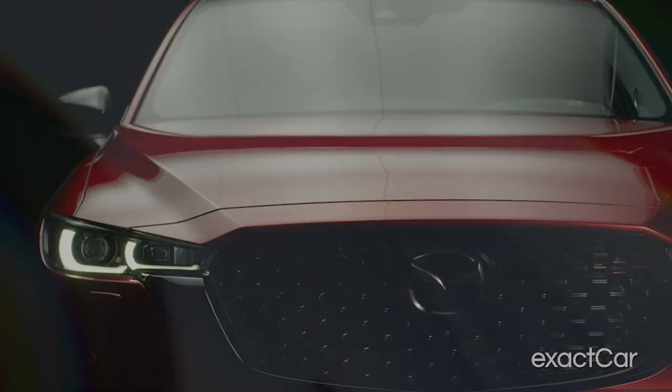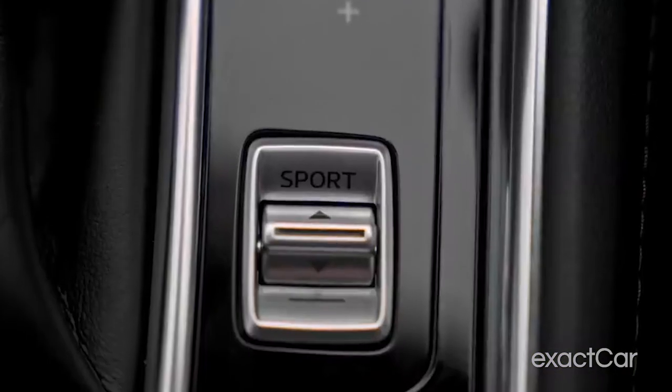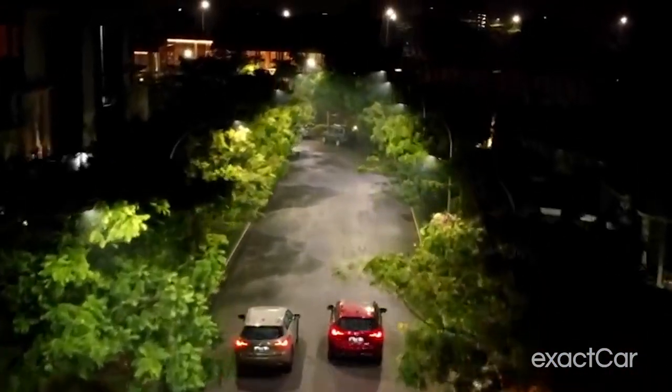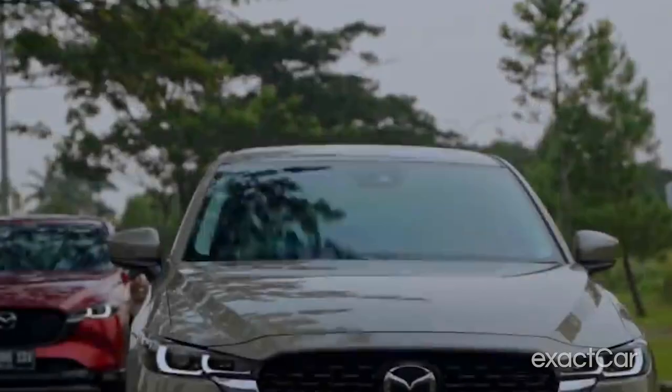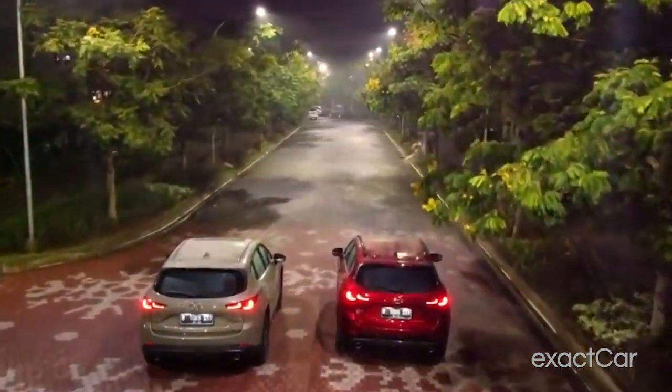Here's the price and lineup. The new CX-5 is bringing a new level of style, sophistication, and performance to the compact SUV segment — so you'd think it'd be kind of expensive, but you'll see. With an all-new design, new turbocharged engines, and a host of cutting-edge technology, the CX-5 is sure to turn heads and turn up the fun on every drive.